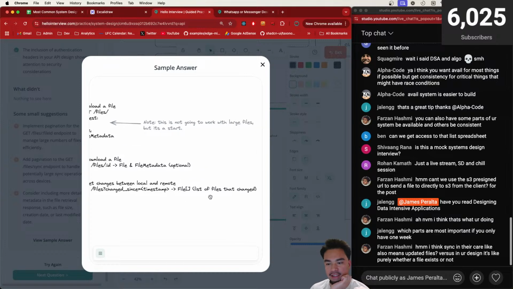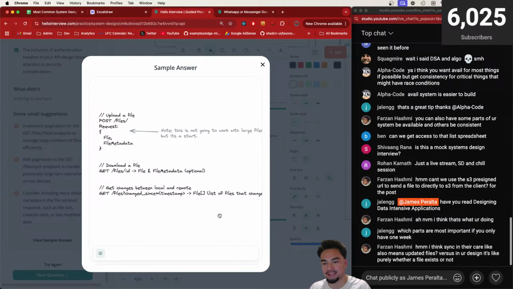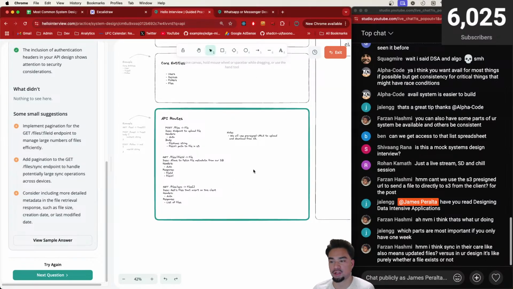No, I think it's just getting a list of files that, okay, yeah. Mine's just getting new files, but you're right. It needs to get a list of files that changed. Yeah, you're right. So it's just gonna periodically get the files and sync them. I think that's gonna be done client side. You're right. Thanks for calling that out.